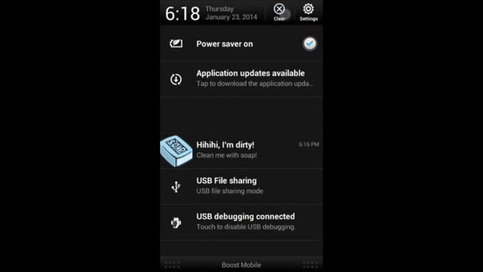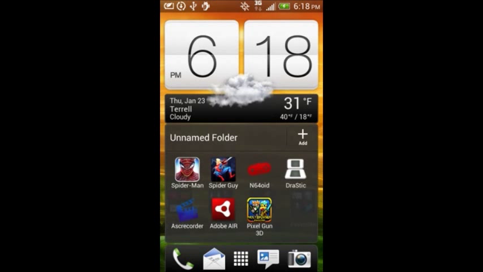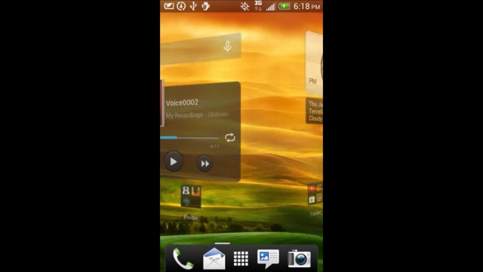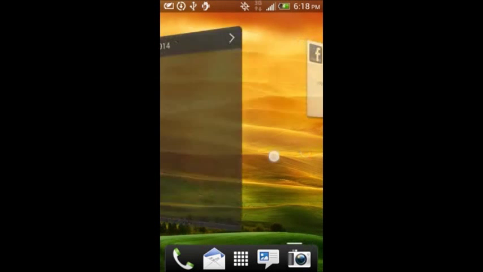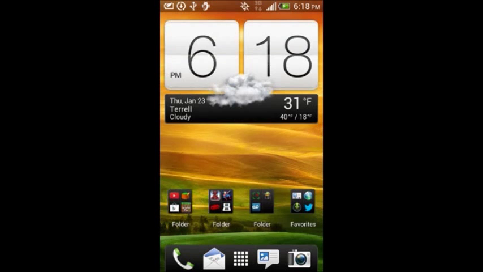Back with another video, and today I am doing a full app review of an Android screen recorder without root. At the end of this video, there will be a tutorial on how to activate it. So get ready, because here it is.